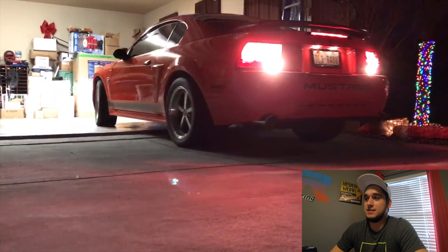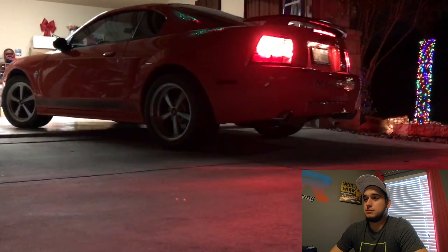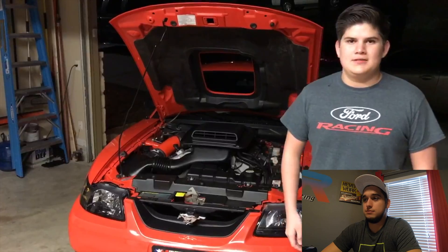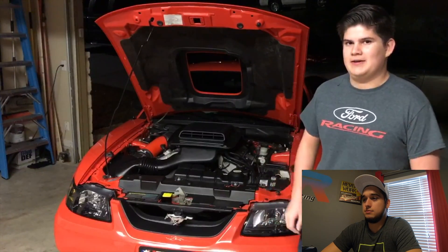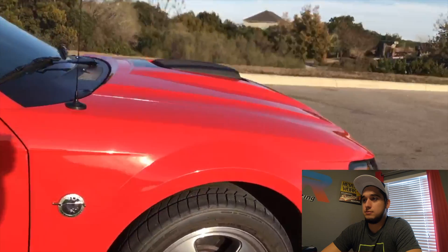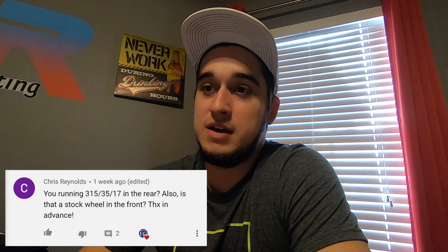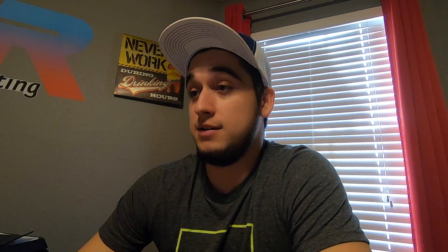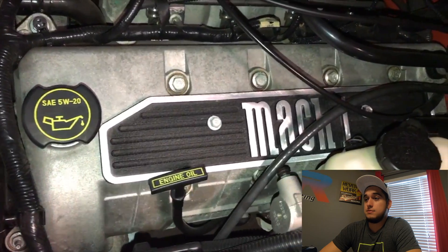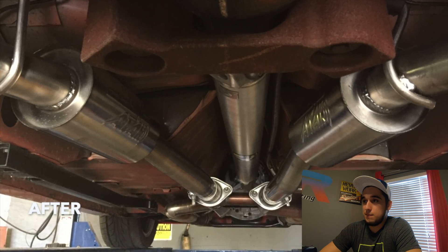Right now I think it's just a muffler delete. Before I talk about the parts, I'm going to talk about what's on the car right now. For the wheels I have 17x10.5 AFS Mach 1 replicas in the back so I can fit a wider tire, and the stock wheel and tire setup in the front. It has a JLT cold air intake as well as custom Mach 1 coil covers. We decided to upgrade the stock exhaust by adding a Borla ATAK catback and a one-piece aluminum driveshaft — actually the car came with the one-piece already.